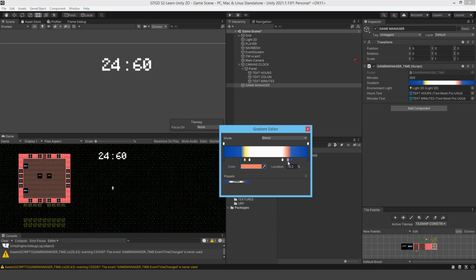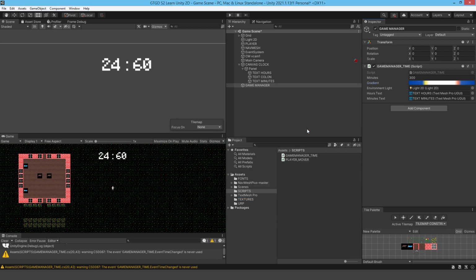Yeah, actually, I don't want the afternoon running for that long. Let's bring it all back, because that's 6 p.m. and I don't want it too late. Well, it's up to you, really, because that's how you can control how long your daylight colors last for, how long your nighttime colors last for. So it's really up to you. Anyway, that's what I'm doing for the gradient, and that's set now.